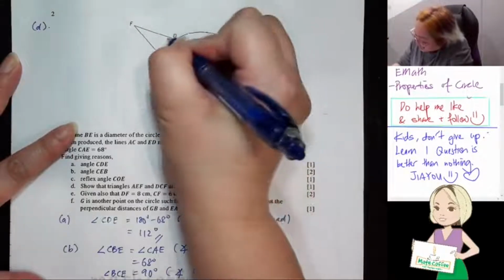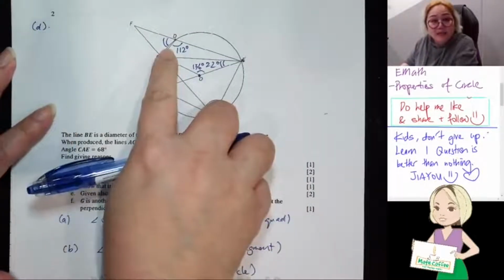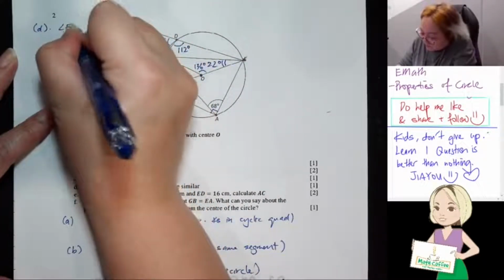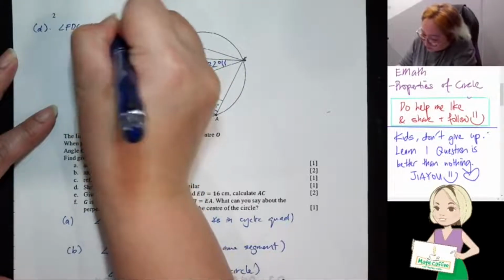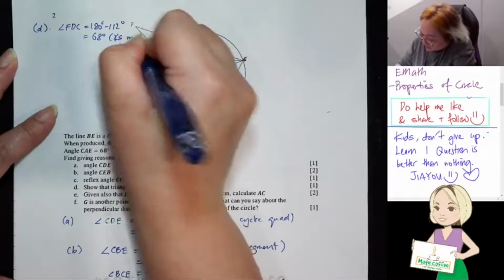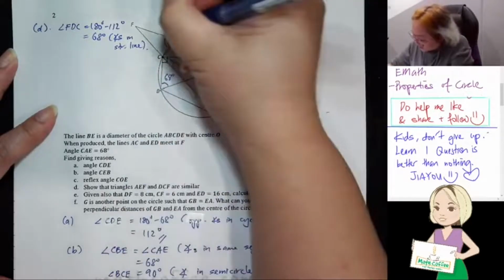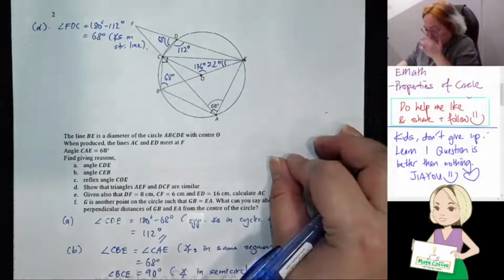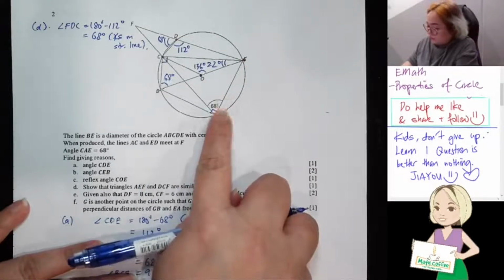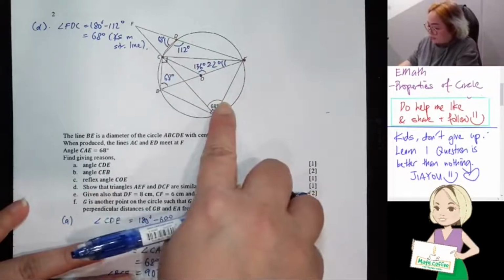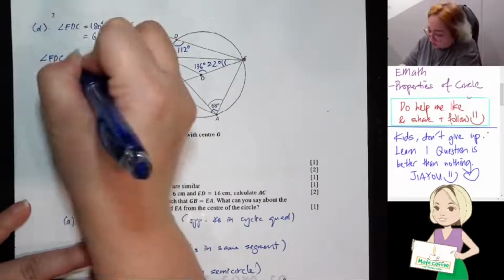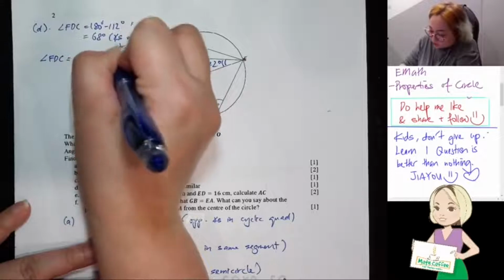Okay, so let me see. FDC, over here, I can find this angle by using angles on a straight line. So I will say angle FDC is equals to 180 minus 112, which gives us 68 degrees. So this is angles on straight line. This one is here, 68. And you see, this triangle over here, we also have a 68 degree, correct? So it has 2 angles the same, and it has a common angle. So I will say angle FDC is equals to angle FAE, which is equals to 68 degrees.